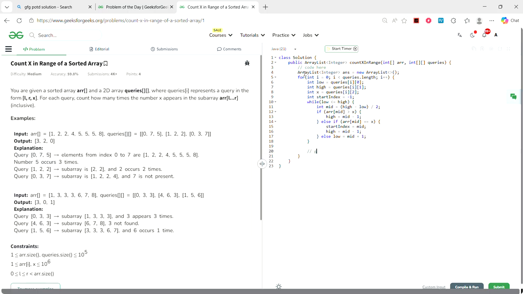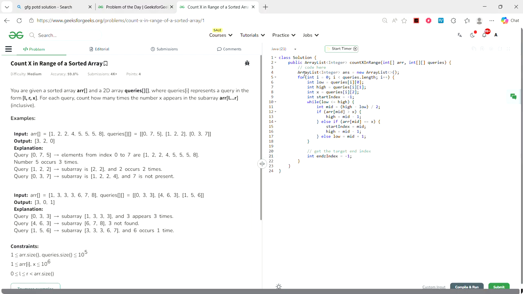So after we get the target, we get the end index, so we have to put int end index is equal to minus 1.